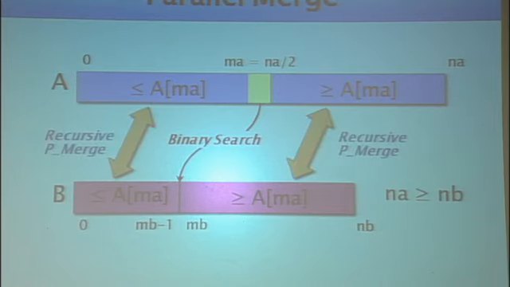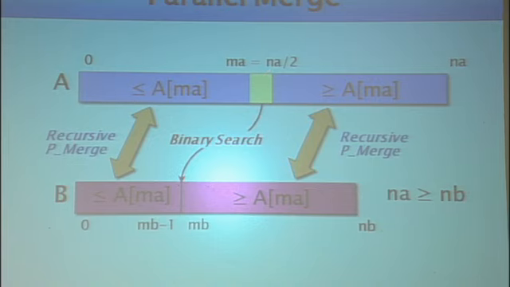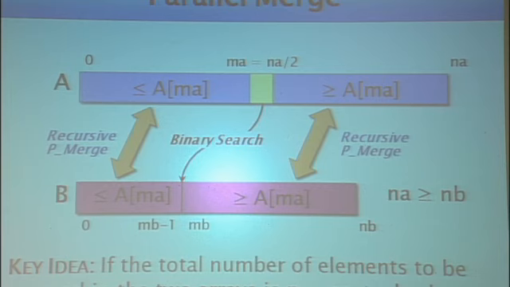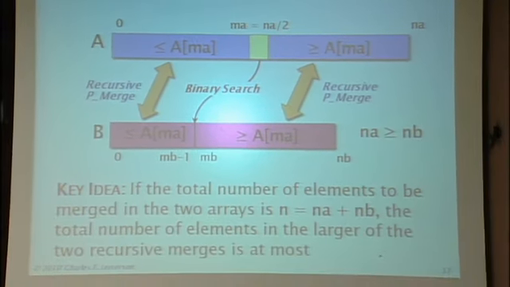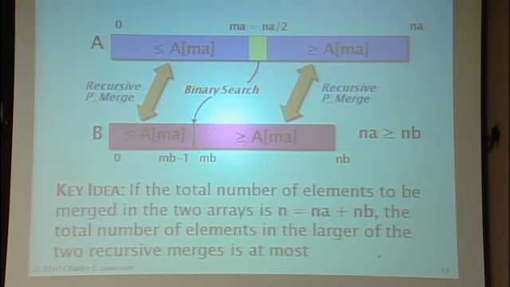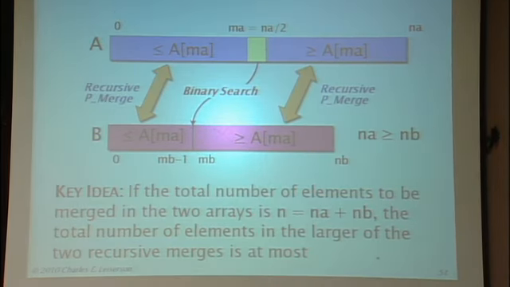Okay. Then what I'm going to do is recursively merge these, because these are sorted and less than or equal to MA. Recursively merge those and put this guy in the middle. Okay? So when I do that, the key question when we analyze it is this: the work is going to basically be the same, but the key thing is going to be what happens to the span.